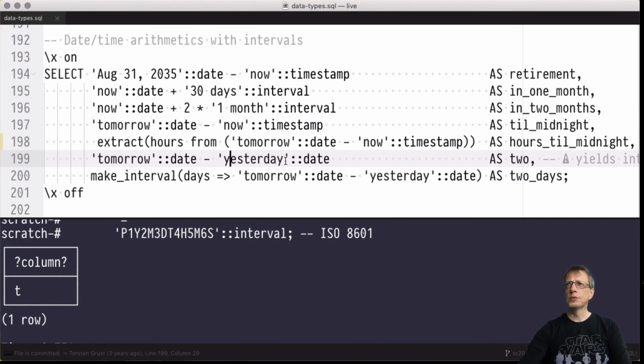If you want to convert this into a true interval that only consists of a days specification, that would be one way to do it. You can see that there is this constructor syntax supported in PostgreSQL, as mentioned on the slide, and the integer that I've just computed based on this date difference is easily converted into a days interval by using this make interval function. Okay, so let's try that.